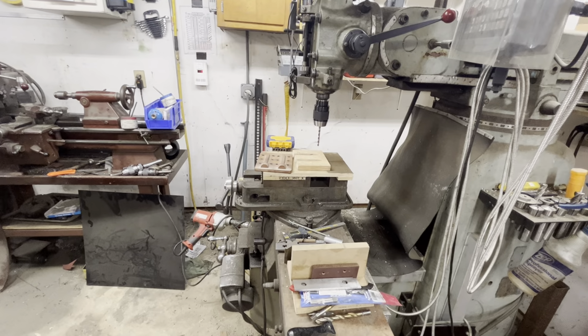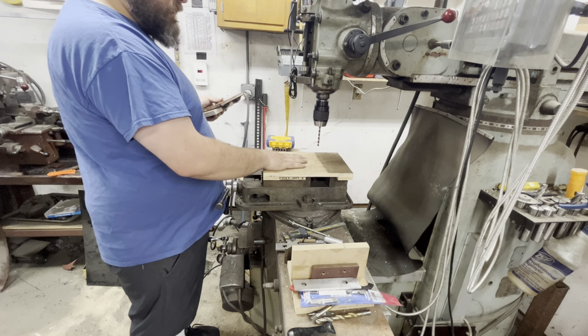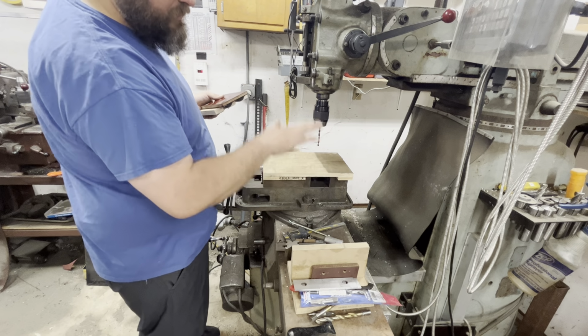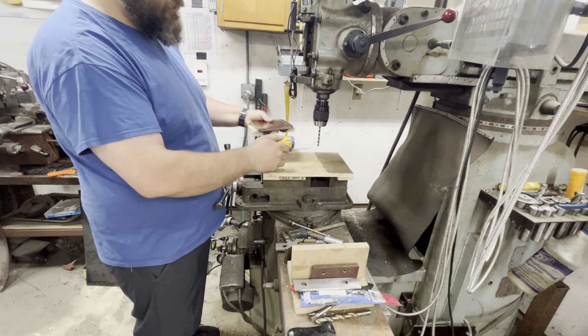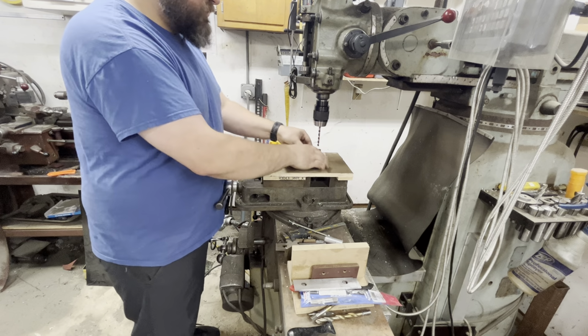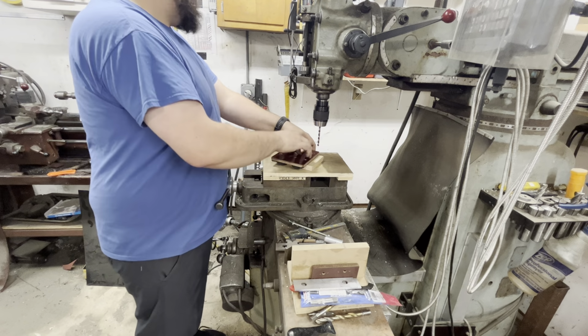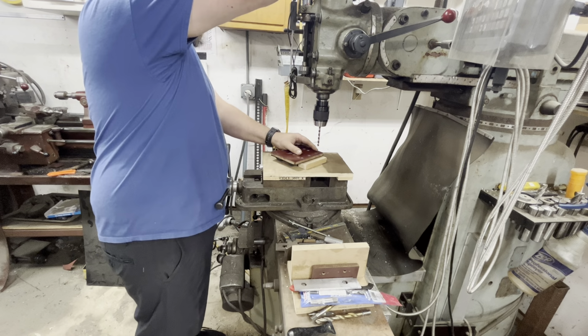And that's what we're going to do here. So I'm just going to push this in place by hand. Put my spacer on the back here. Then I've got kind of a secondary table for my milling vise. It just fits over. This is just because my vise jaws stick up a little bit, so this tends to rock back and forth on those. This just gives me a better, more stable base to drill on, and I can move this all the way around without having to move my vise or my table. So we're gonna go ahead and drill these out real quick.